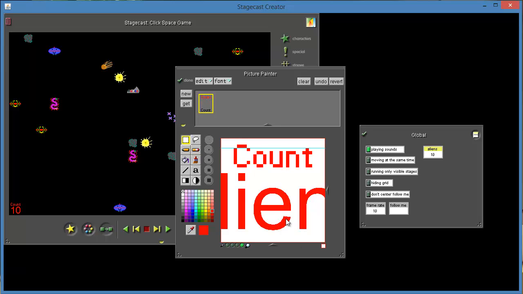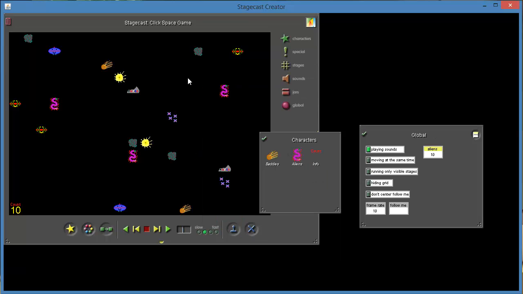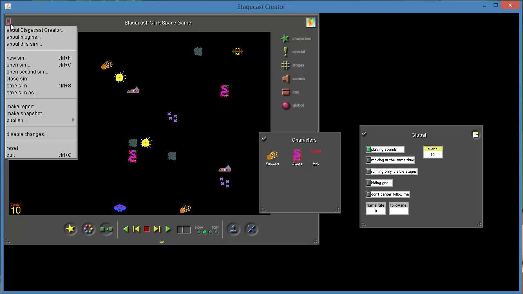There we go. And then maybe the last one, while it's highlighted with this little blue box, is to change the color. Maybe we'll say yellow. How's that? Okay, so if I hit done there, now I'll save it.